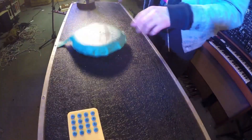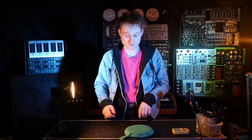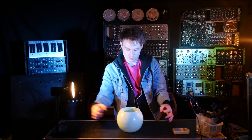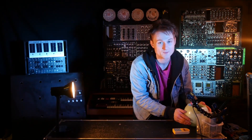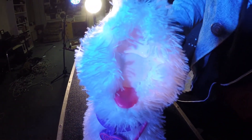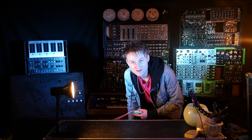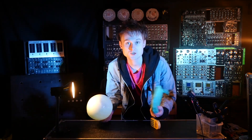The first thing: 20p — got a whoopee cushion! I don't know what I'm going to do with this yet, but I will find a way of making this into an electronic musical instrument. What else did we get? This — okay, you say it's just a glass bowl, but it sounds pretty. This was only about 20p as well. But this was the pièce de résistance — oh, ain't he lovely. Let's just check your teeth in there — geez, he's moving! I have no idea what I'm going to do with this because it's so unpredictable. I'm going to try and make a song with them.